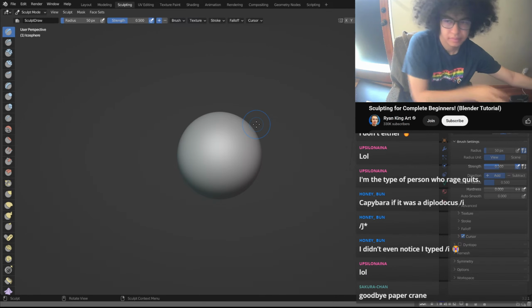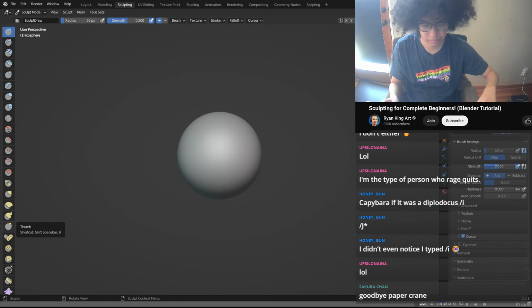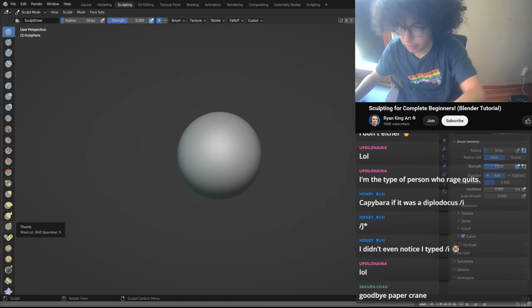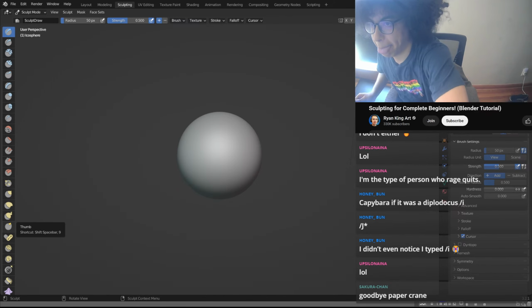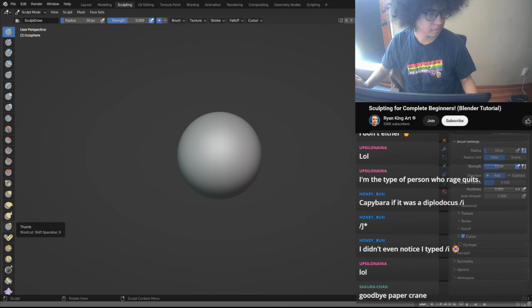Sculpting, and then right over here you can see we have the panel with the brushes. So I like to jump to the sculpting workspace so everything's already set up. Now, just so you're aware, all of these settings in these different panels are the same settings which are right over here. For example, you can see there is the radius and the strength.